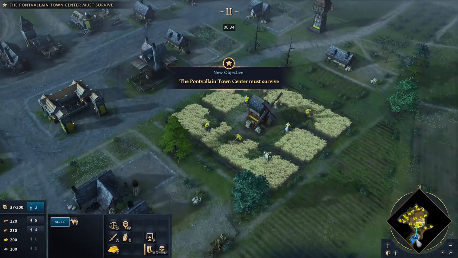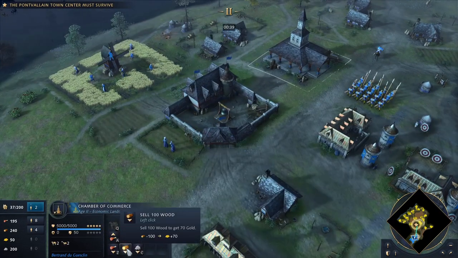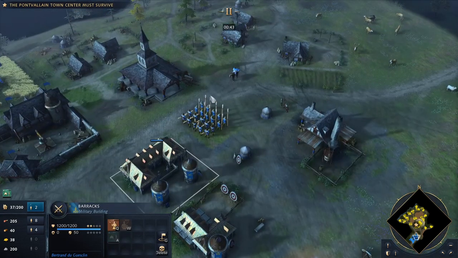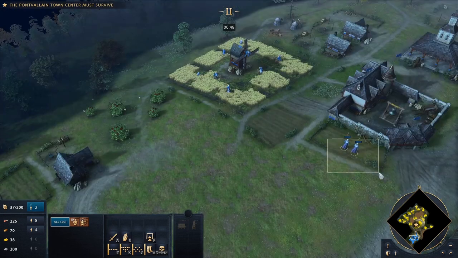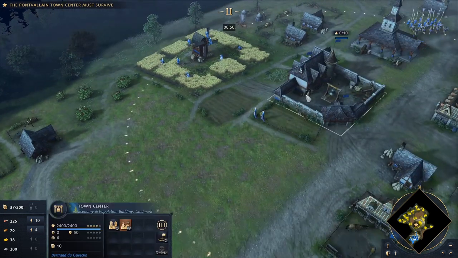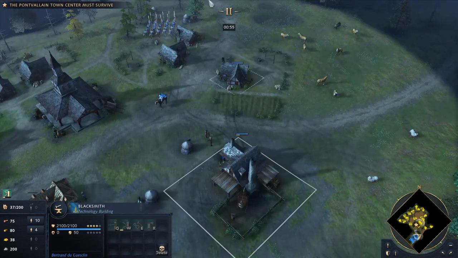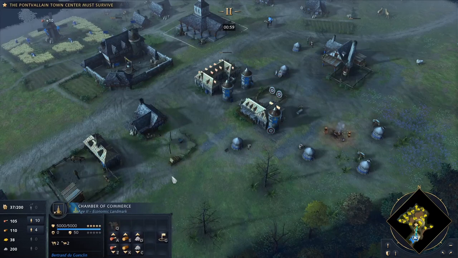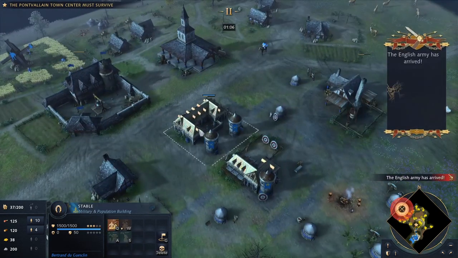Here we go, attempt number 5. I will sell gold. We got to upgrade quick. Go. Blah blah blah, I'm doing this as fast as I can. Beyond this, even I don't know what I can do. Yeah, the English have arrived, I saw that.